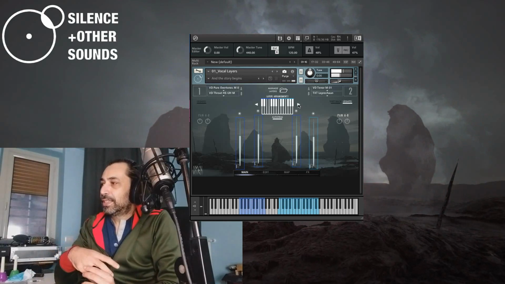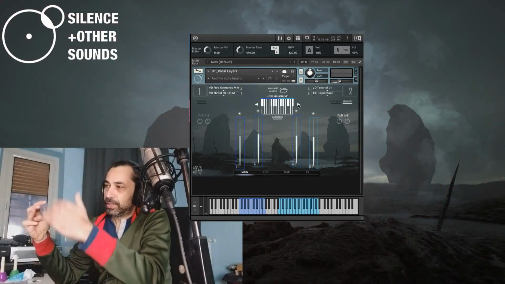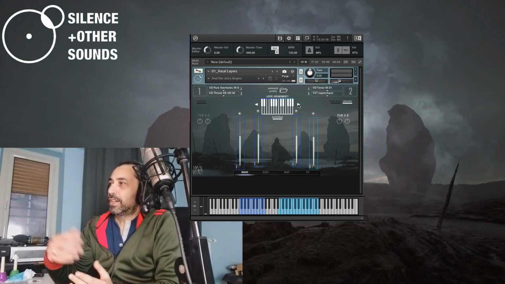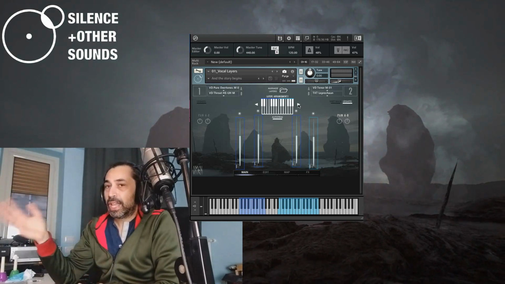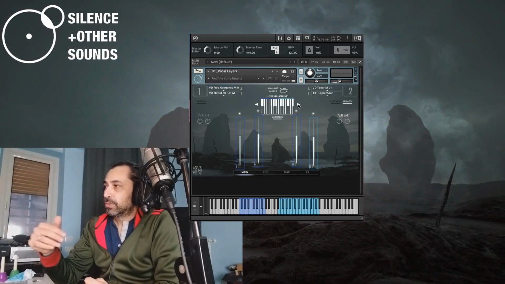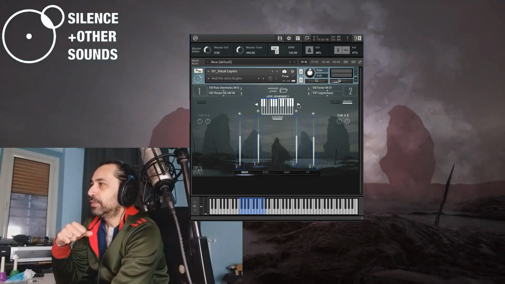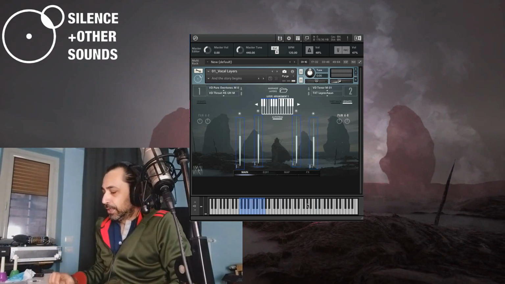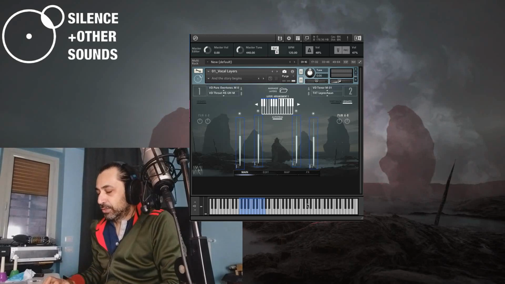However, if we change it to Layer Arrangement 2, and if I play, we can hear that the tenor vocal layer that was previously on the higher part of the keyboard has now been mapped to the lower one. So with this Layer Arrangement 2, you have 1A, 1B and 2A on the left and 2B alone on the right. If we go to Layer Arrangement 3, then you can see that the higher part of the keyboard disappears and everything is mapped on the lower part. So all four sources are mapped on the same part of the keyboard.